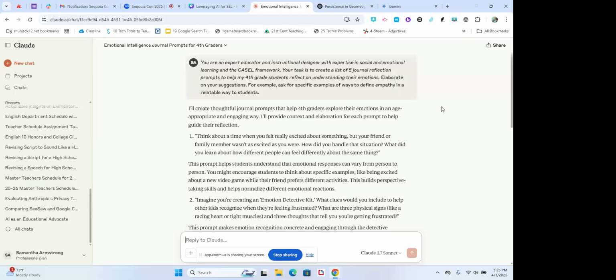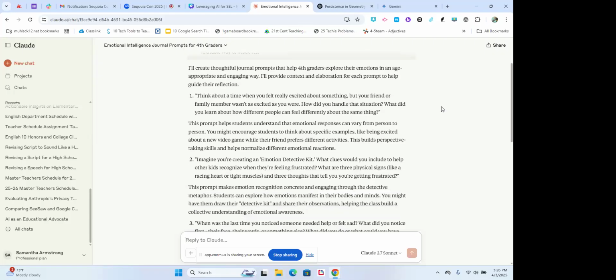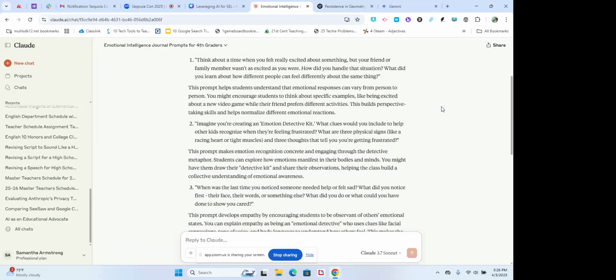I am their teacher. I'm really building that responsibility and trust that they're going to be able to count on me. But I do need to have that teammate that's going to help me come up with those journal reflection prompts. And in this particular case, this is all about reflecting on understanding their emotions. This would be the first output, and then I would continue to iterate based on what I need.